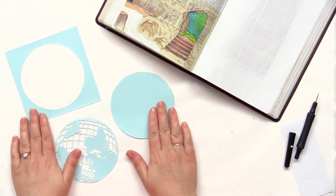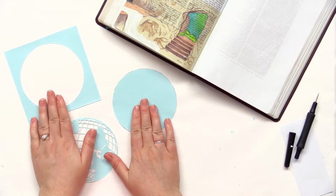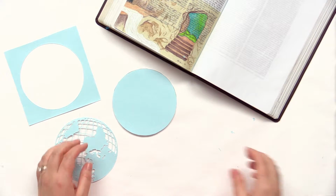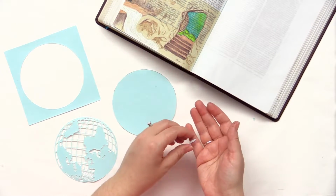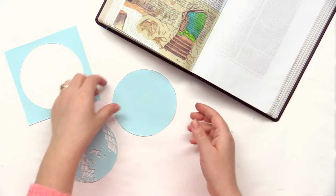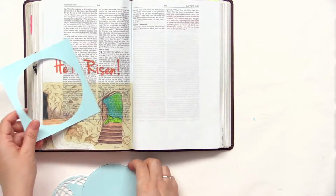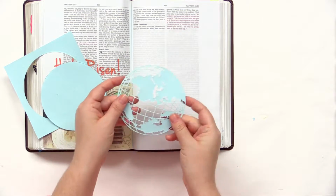I'll just flip them over so you can see. I've got three elements here. I'm going to need all of these to do my Bible page. So what I'm going to do is bring this over and try and get all the stickers off me because there's plenty of them. And pull this back over here. And what I want to do first is take this one.